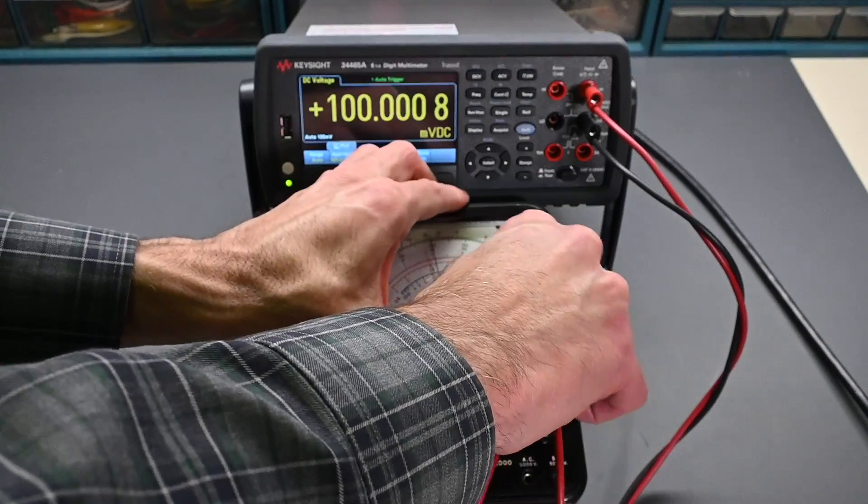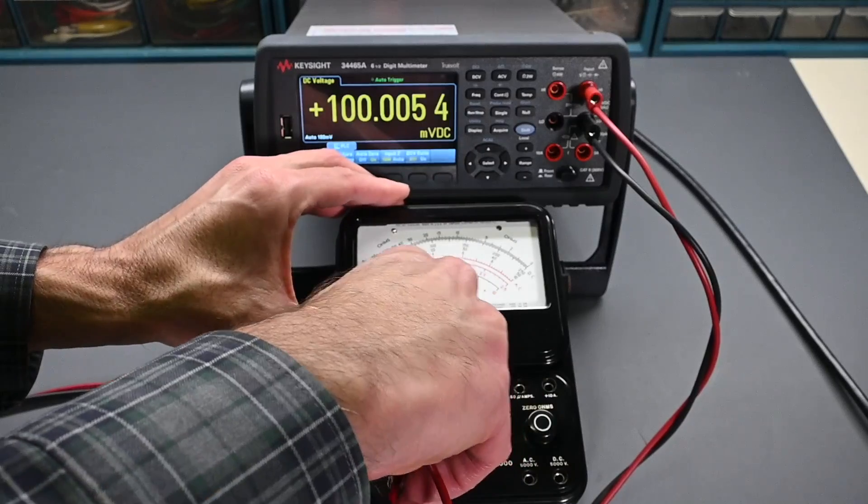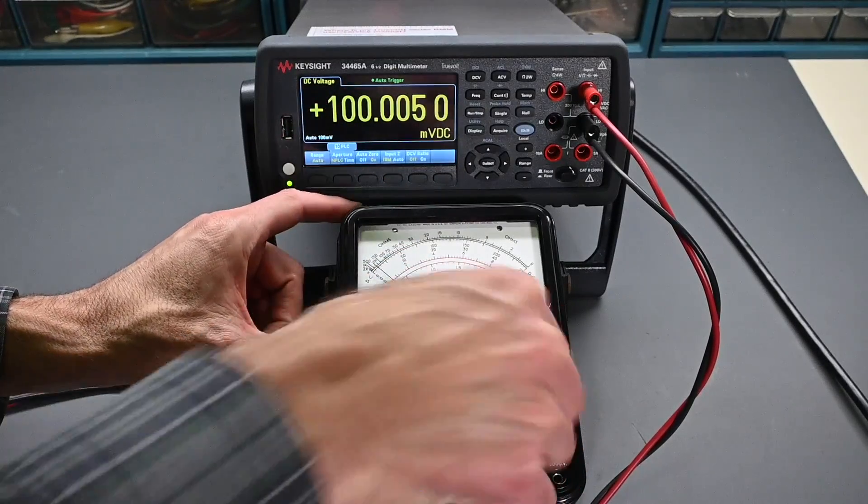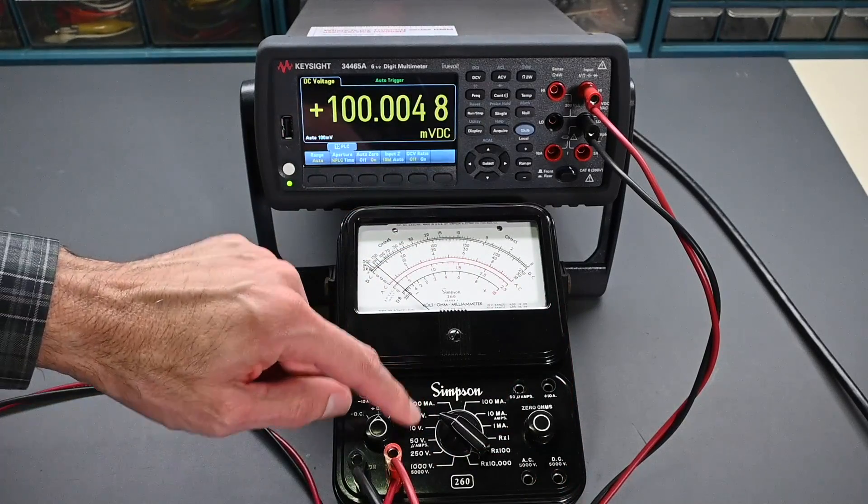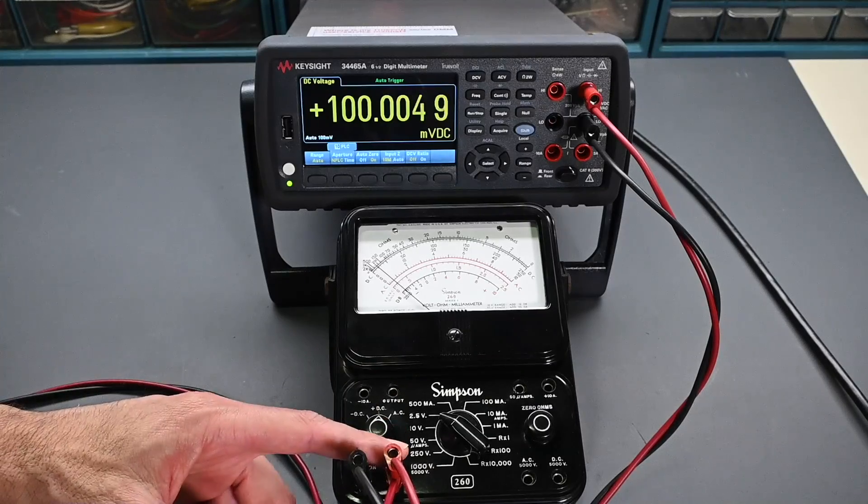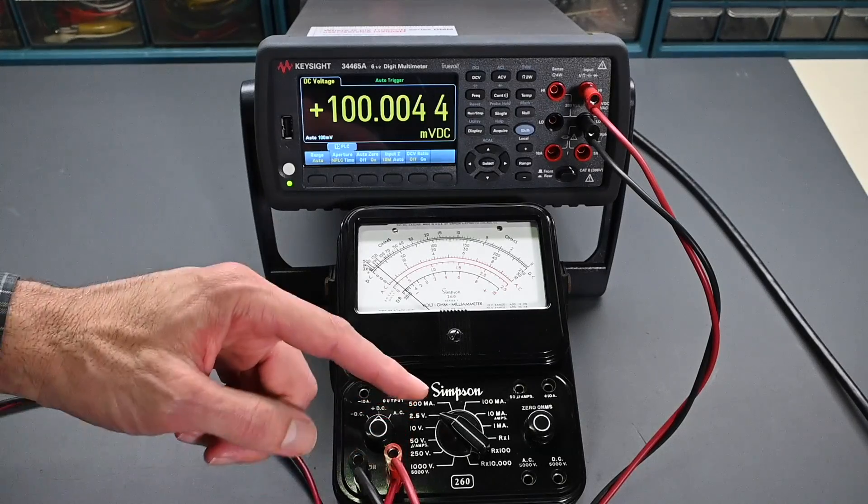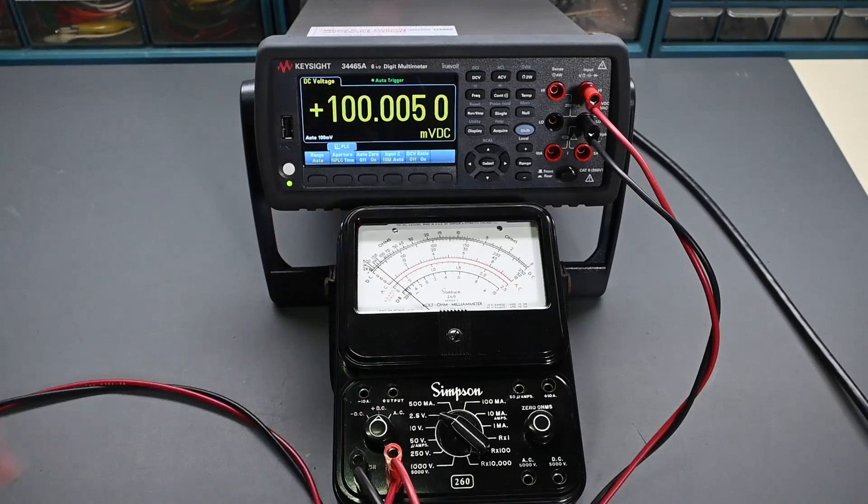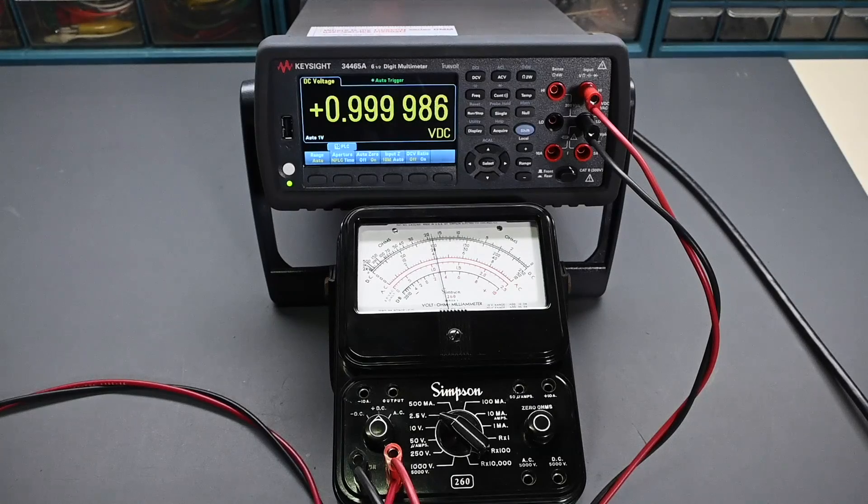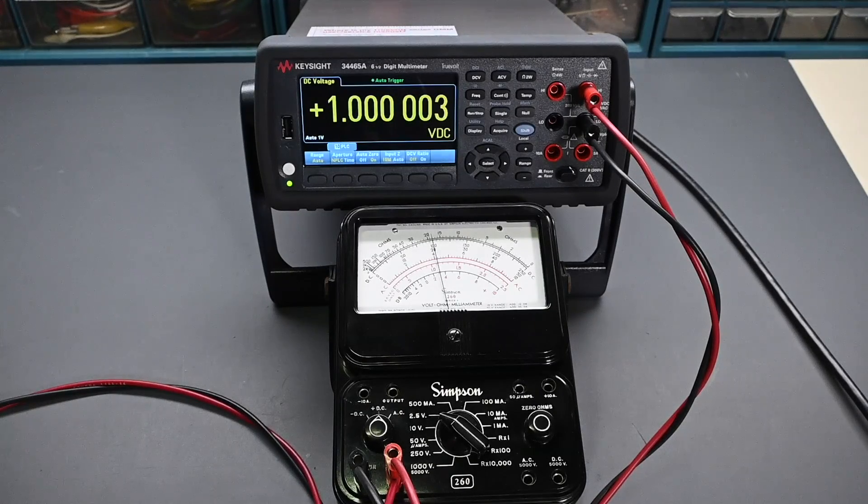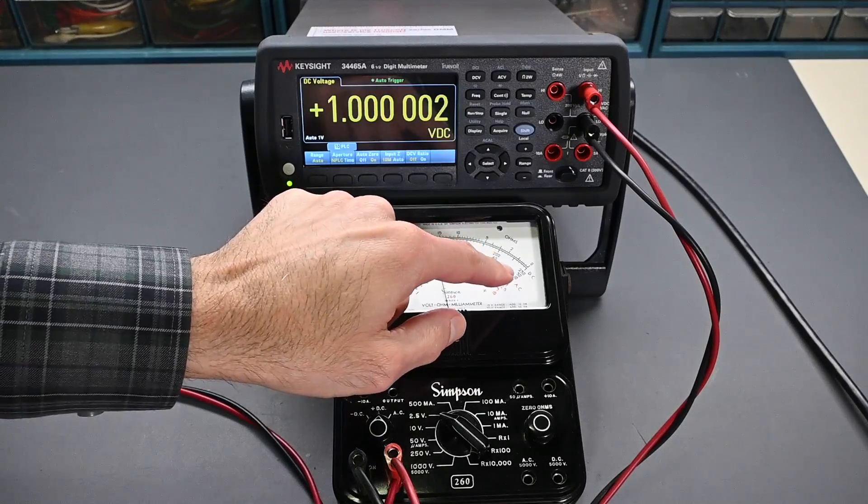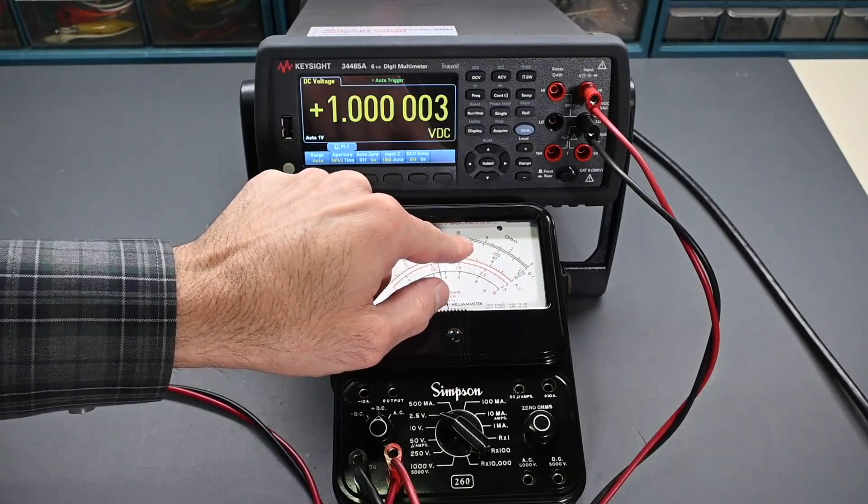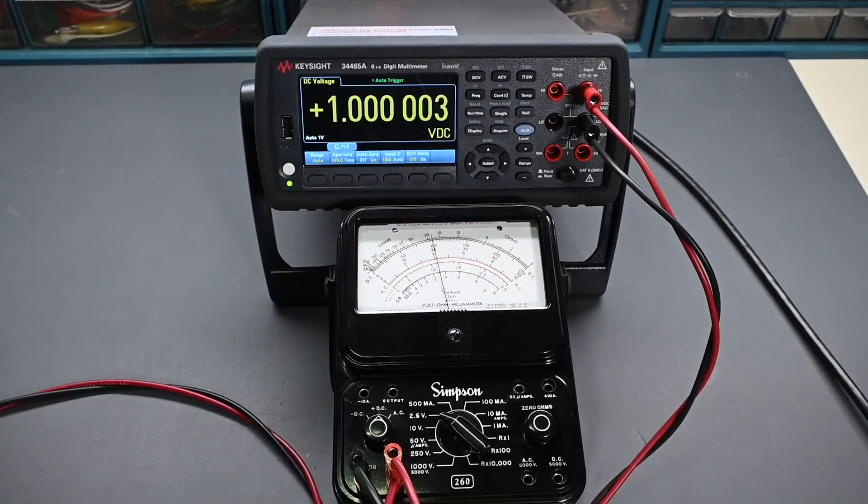So, I'll move this lead over here. And we'll go down to the 2.5 volt range. So, for the rest of the ranges, the inputs are right here. And then for the 5,000 range, this input will get moved over to here. So, on 2.5 volts, let me go to 1 volt input. Alright, there's 1 volt. And that looks very good. So, on the top range, that's 2.5 volts. That'd be 2, 1.5, and 1. No problems there.